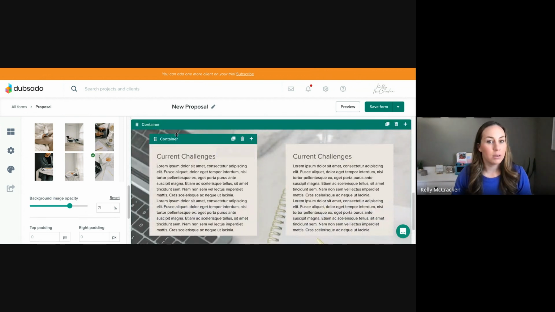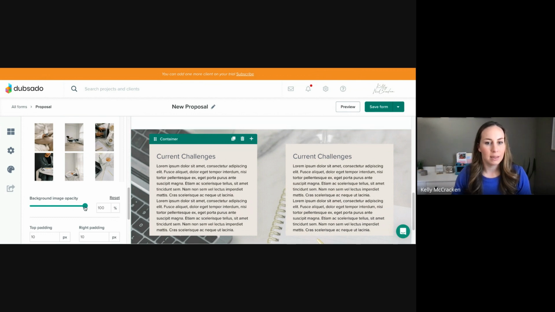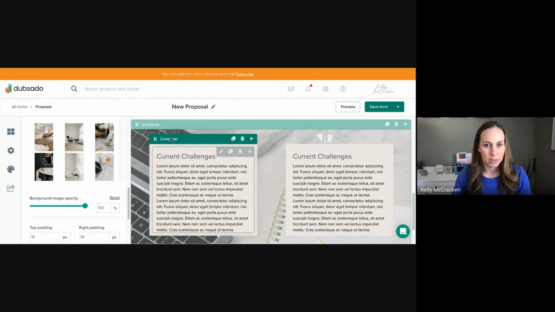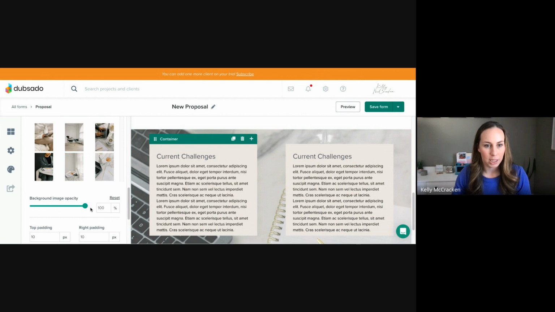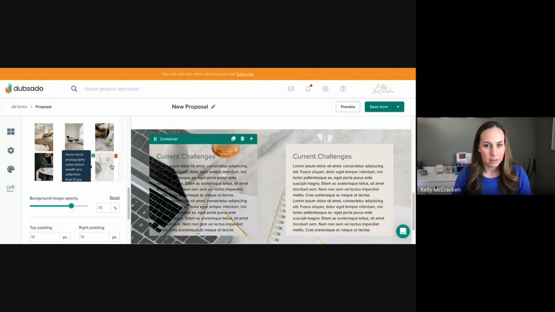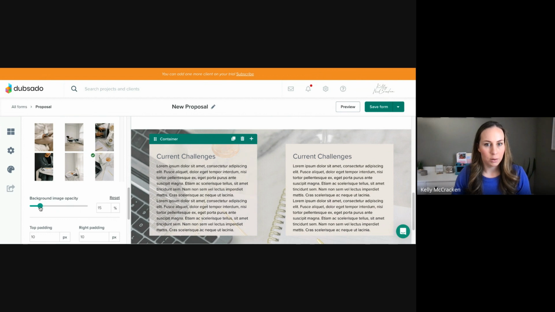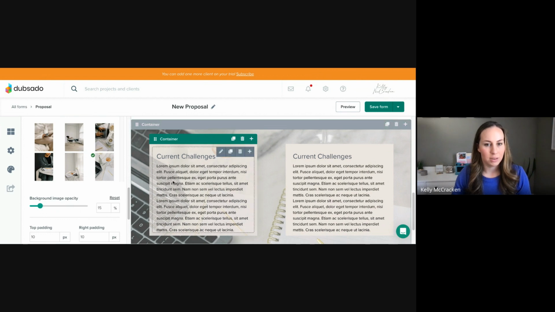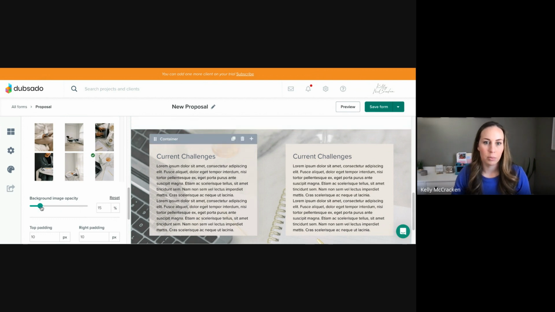Depending on what you're using it for, you could do the same thing for this container as well. It may make sense to have it be a little bit clear on that one, which you can do by clicking on the container and changing that background image. Let me see, I could select this one. In this example, I wouldn't necessarily do that, but do you see how once I added it in there, it just added a little bit more of a layer.